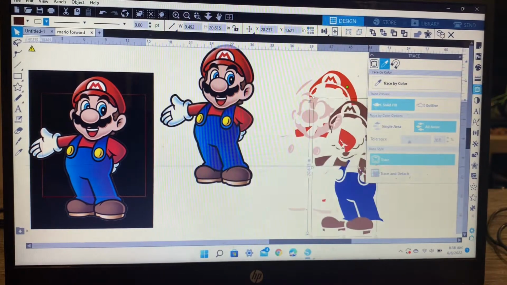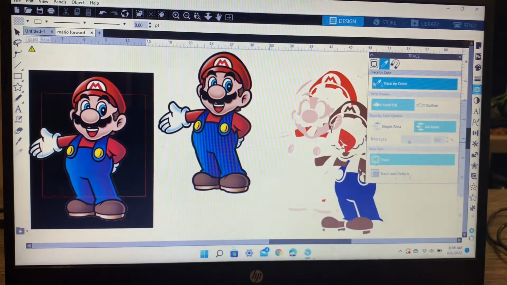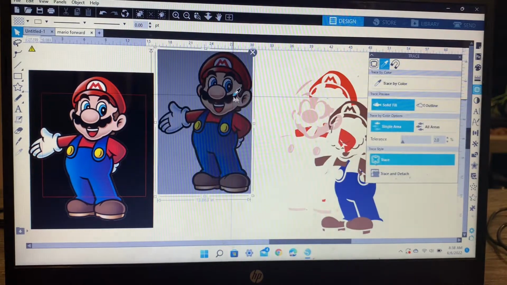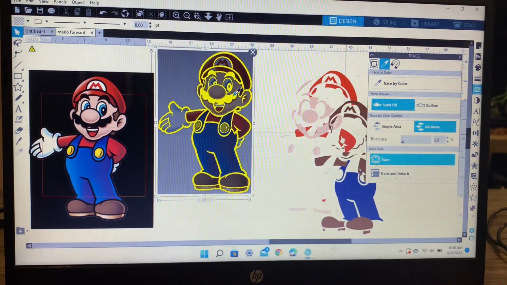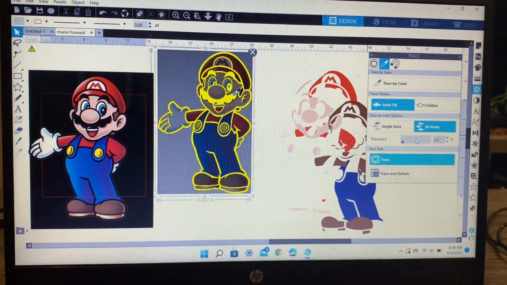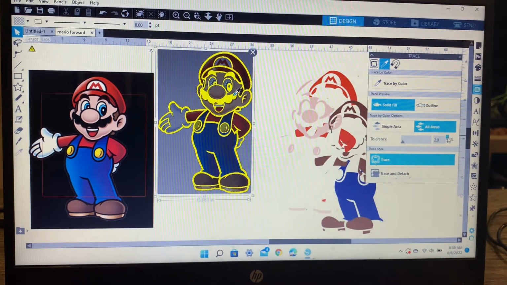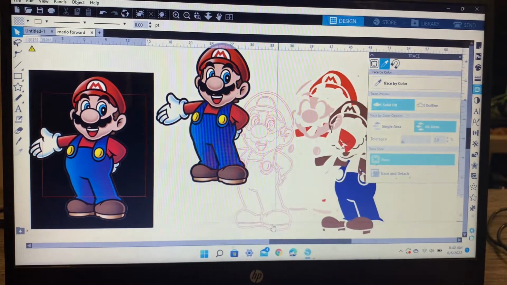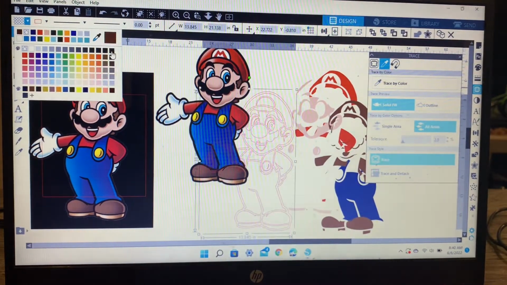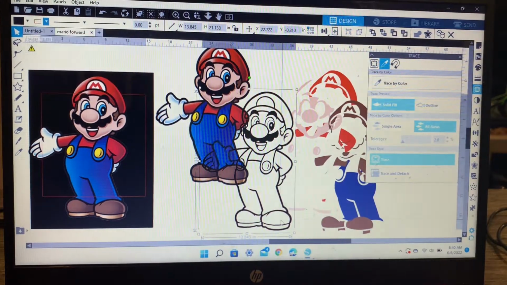Set that over here. Then you gotta get that black. All areas, solid fill. There we go. Black, pretty simple. It just looks like the first pop. Change that to black. It's Mario's outline, okay.